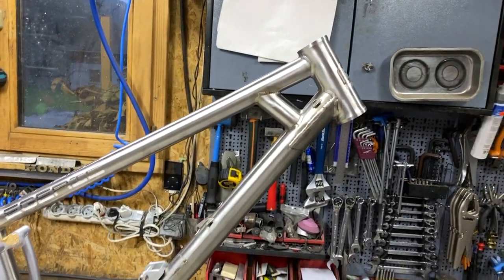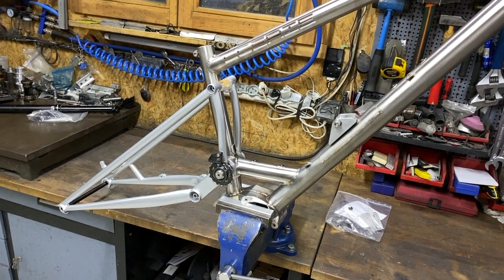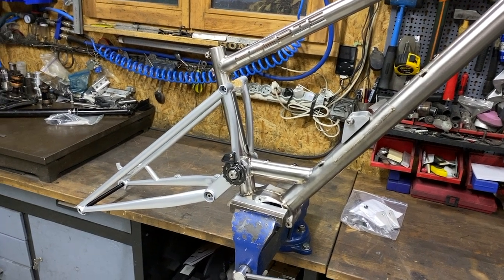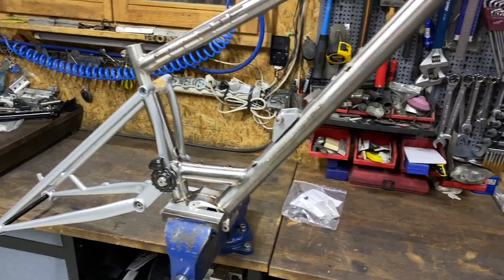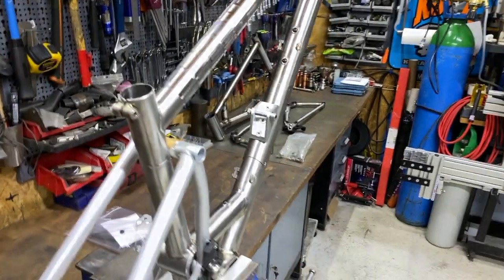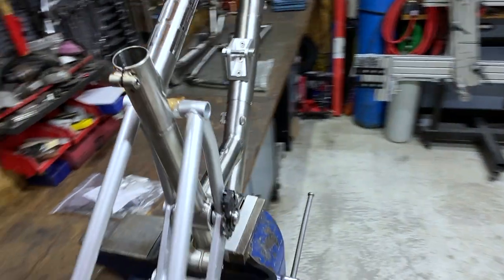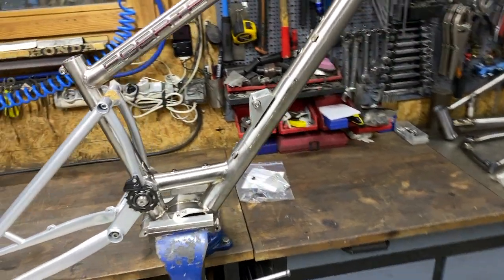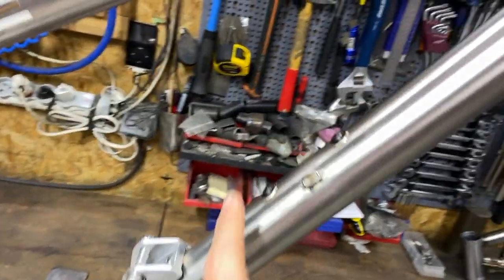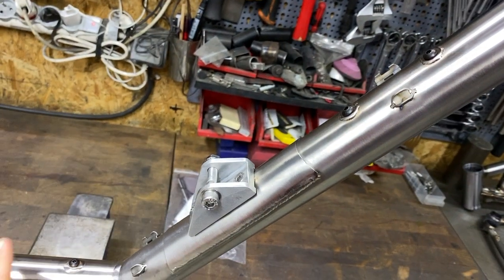That's it really. It's a kilo lighter than the last one, 3.6 kilos with the idler, with the bolts, with the rear axle. So really light actually, lighter than a lot of comparable bikes. Integrated seat clamp on this one. I'm not sure why I didn't get that on the last one. And two bottle cage mounts, because it's impossible to go mountain biking without bottle cages.